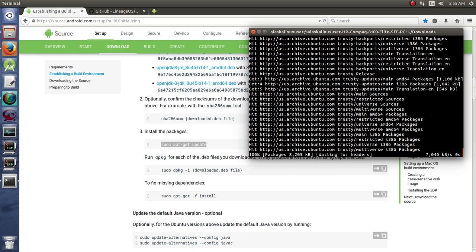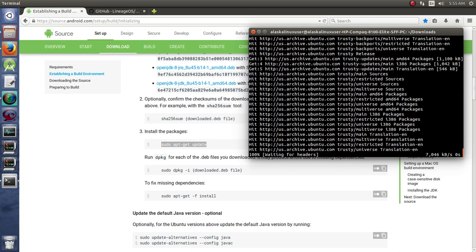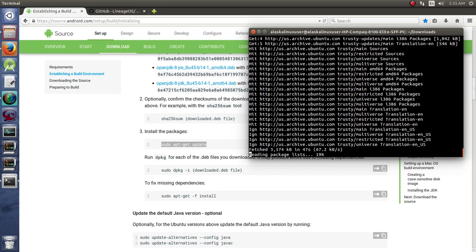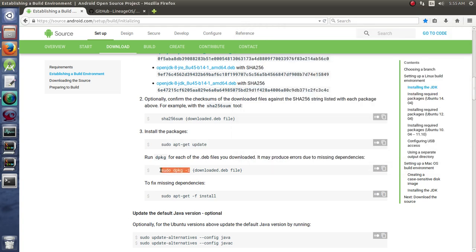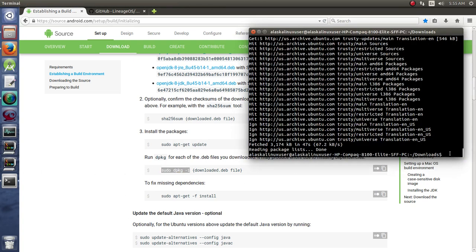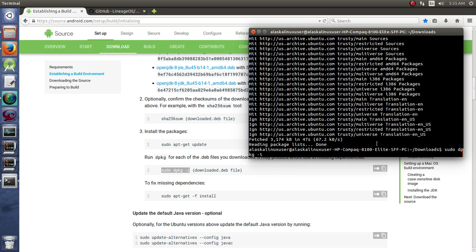This is going to take just a minute here to go through and check to make sure it has the latest list of packages. Hopefully you have faster internet than I do, and that wouldn't take very long. So once you've done that, and you're in your downloads folder, you can actually just run this command, sudo dpkg -i, which means install, and you can say anything .deb. And when you do that, it's going to install those three Debian files into your machine.